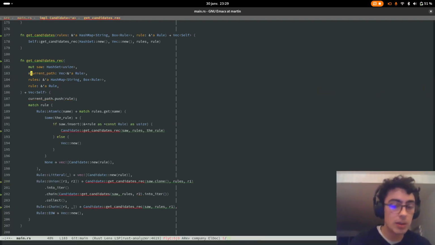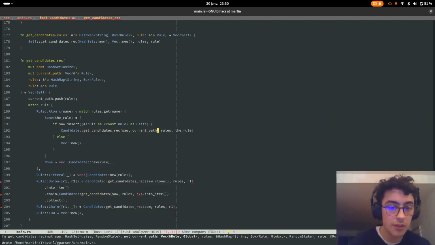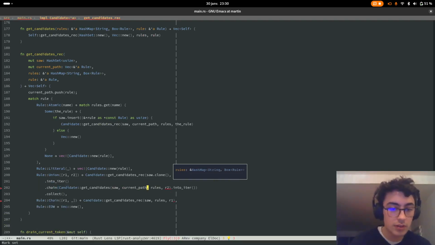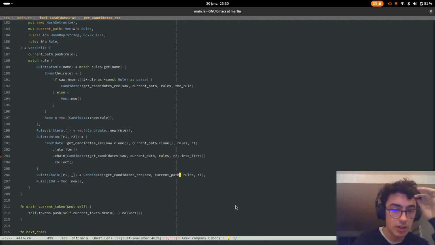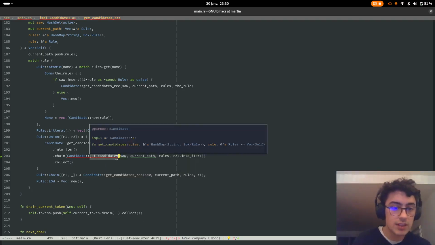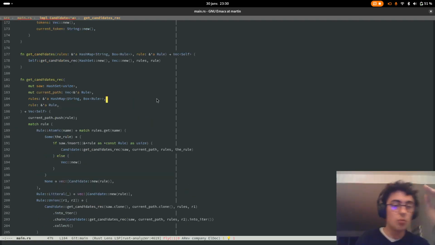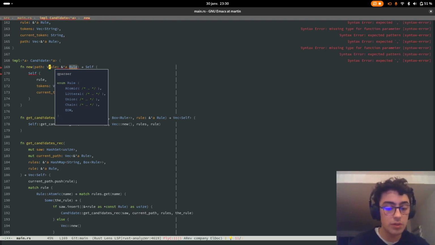So this thing has to be mutable. And so here we're gonna give the current path, and here too we have to clone it. And here it should be okay. It is get_candidate_rec. Okay, we are building the path. And so here I have to provide the path, and the path will be a vector of rule.